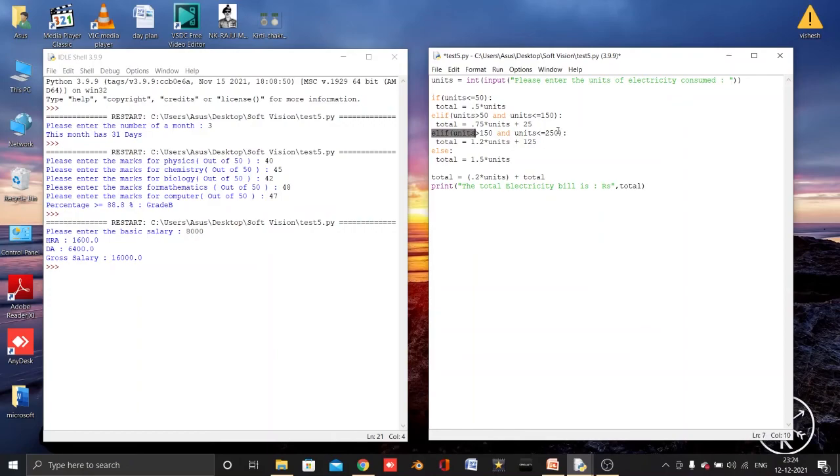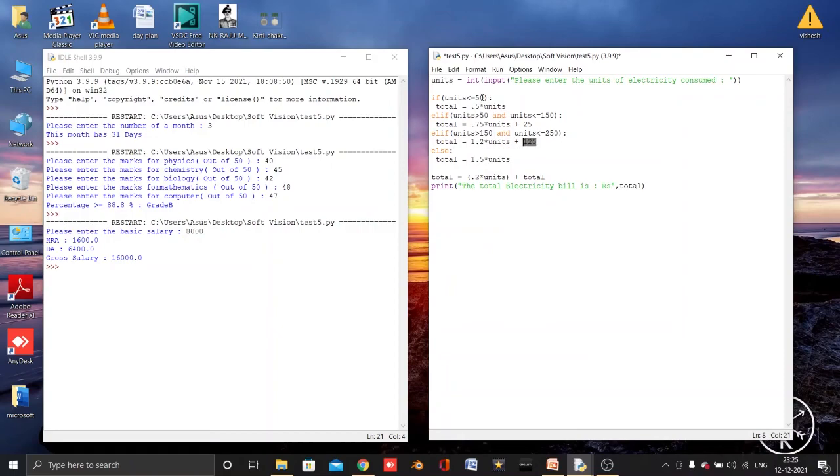Now if the units consumed is in between 150 to 250, that is next 100 units. For next 100 units, what you have to do is you have to add 125 to 1.2 into the number of units. So first we are multiplying the next number of units with the 1.2, and we are adding 125.